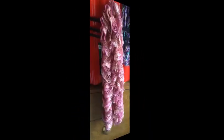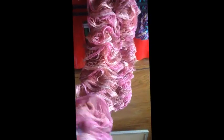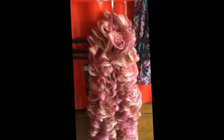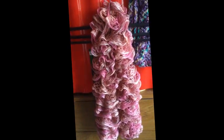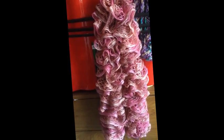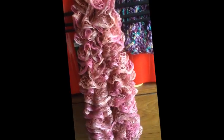So I'll show you my next item. My next item I did was this pink ruffle scarf. It's the yarn James brought me from Matlock about 3 weeks ago. So that's completed. It's quite long, but I'm quite pleased with it. I did it on size 4 knitting needles. So there is my scarf.